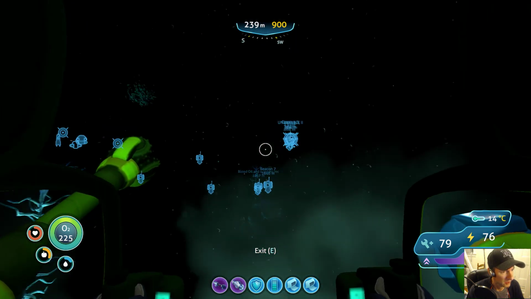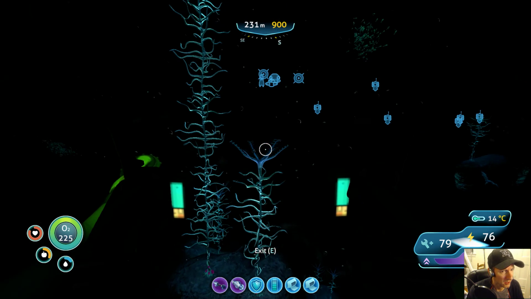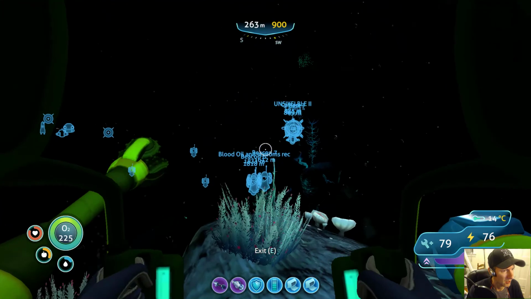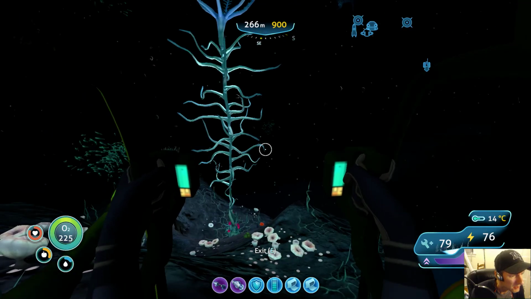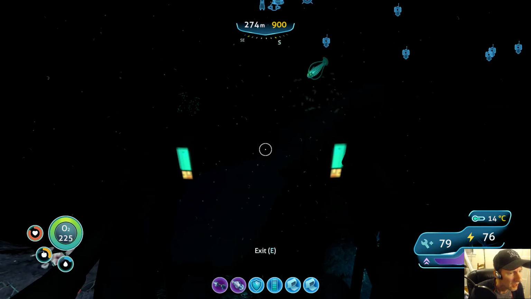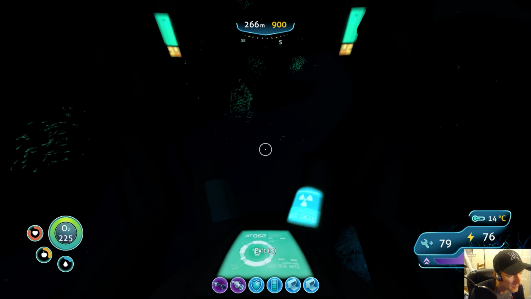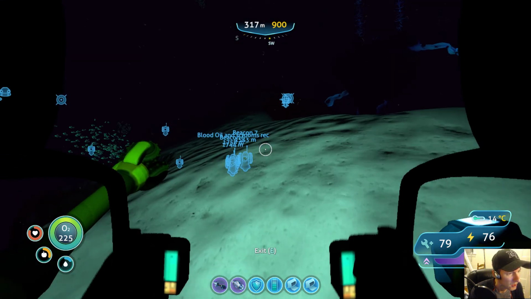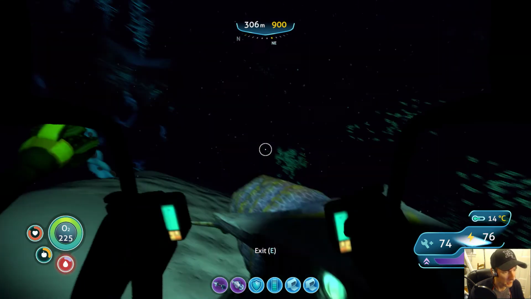Okay, where's our submarine? This way. Okay. Is that the seabed? I can't tell. There's something there. Some kind of solid ground. Yeah, we found it. Woo! Okay. Get the hell out of my butt!